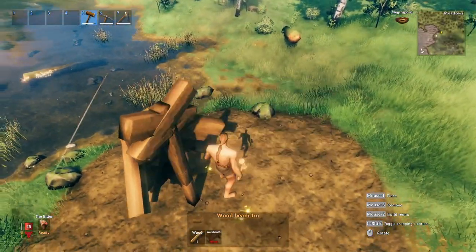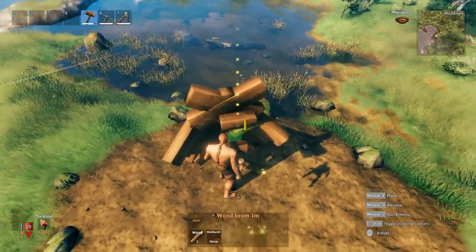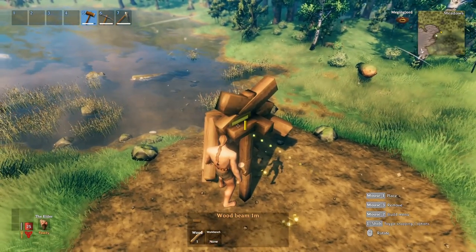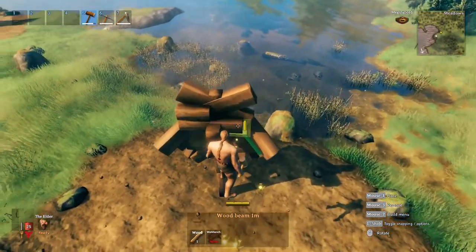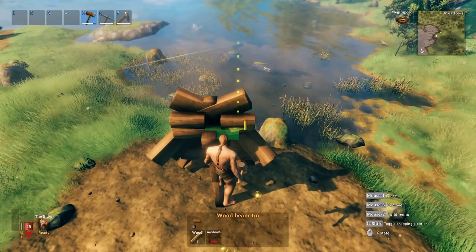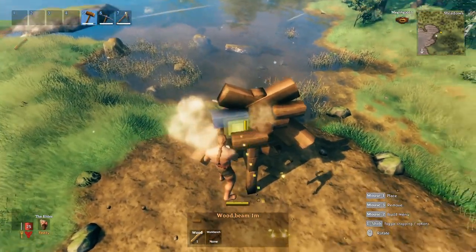This next step is not overly important. This is just me filling in the eyes. If you don't put the blocks that you see me place after, like this one here, you can actually put torches in place of these blocks so that the flame is visible through the eyes. But you can skip this step.